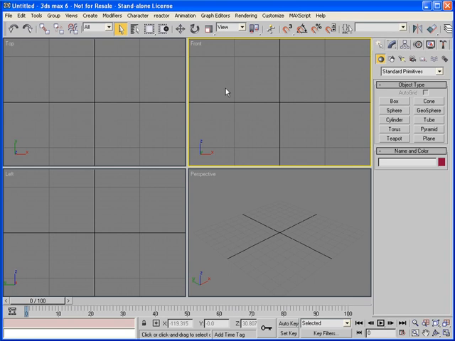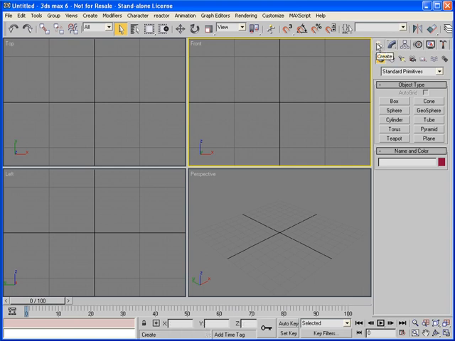So let's learn a little bit about NURBS. NURBS stands for Non-Uniform Rational B-Splines, and the key term in that is B-splines, and those are B-spline curves. Within Max's NURBS implementation, there are actually two different types of curves that we can use. Let's go ahead and start learning about NURBS by learning about the curves.